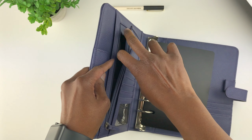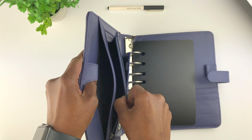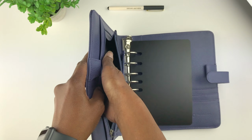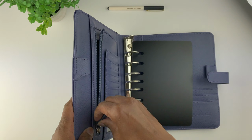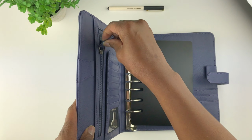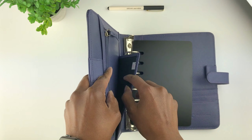And this has a gusseted pocket, as you can see right here. You can slip things in there. Some highlighters, maybe, some other different planner things. Oh, and this slides very, very smoothly. Very premium. I like that. And you have a secretarial pocket right here. And notice how it's leather behind here. There's attention to detail there.